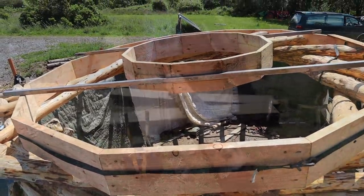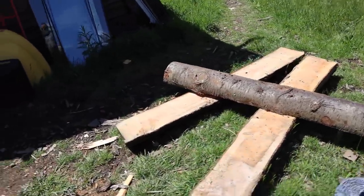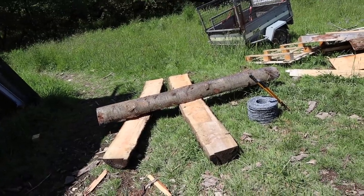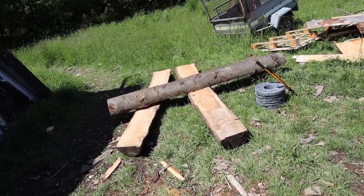Okay, let's go cut some wood. I haven't really got much wood here and not got a lot of money at the minute due to spending it all on the hydro turbine. So I'm going to process these logs here and use them. Right, let's get to it.